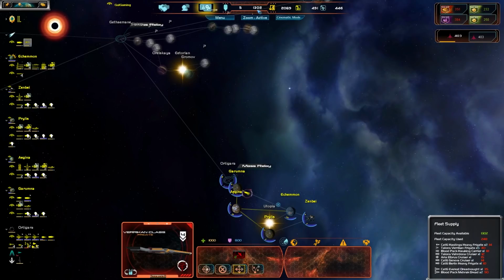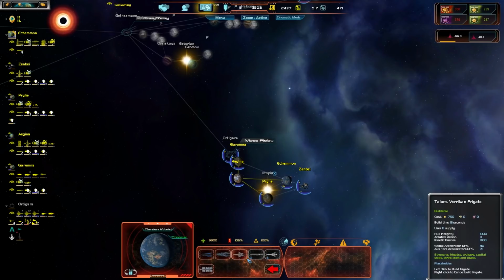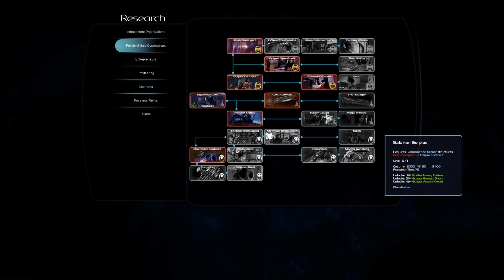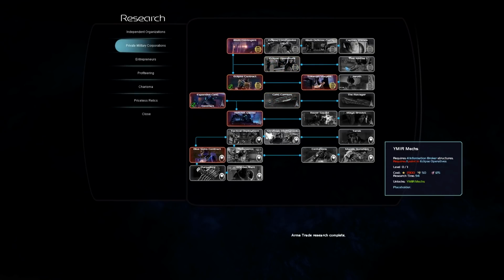Look at the supply that we have, though. Imagine the fleet sizes that you can have. In the hands of a competent player, I imagine this faction would be quite terrifying. Or potentially terrifying. Let's take the Solarian surplus. Research complete. Blue Sun's Undaunted Carrier. Take the Blue Sun's contract as well. More supply, more command.